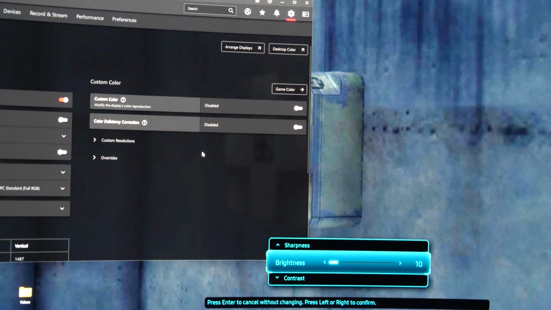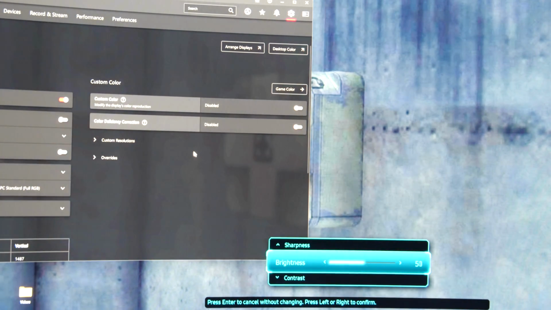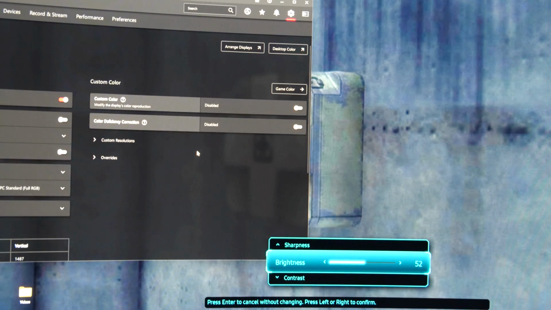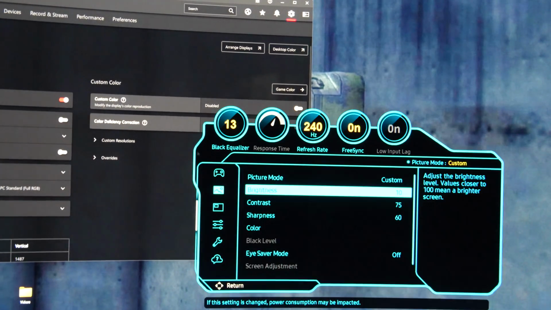Brightness. This monitor is supposed to be super bright. I think 2000 nits was the score I read everywhere. And what is it? HDR 2000 or something like that. So since I prefer to play in the dark, I will probably put the brightness all the way down. But let's increase it and see what happens. Well, it becomes real bright. So if you play in a room where the sun is shining on a bright day, you won't have a problem with this one here. With old CRT monitors, that's always a problem. When the room is too bright, you won't see your game anymore.